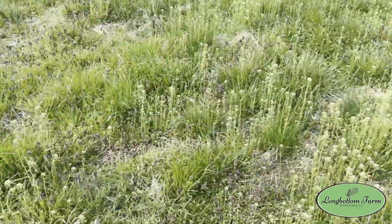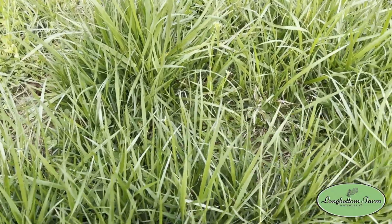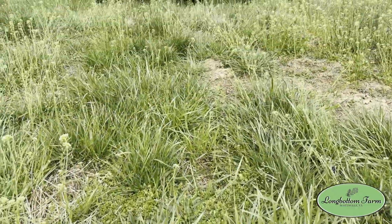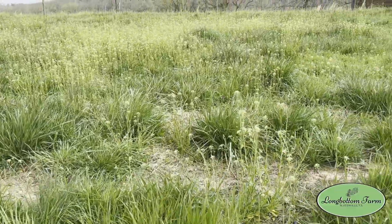So we're primarily a fescue pasture. We put a lot of fescue in a couple years ago, and this is a good 6, 7, maybe even 8 inches, and that's usually what we shoot for. Anywhere from 6 to 8 inches, that's where we want to keep the pasture. We'll put them in here, we'll watch how long it takes them.